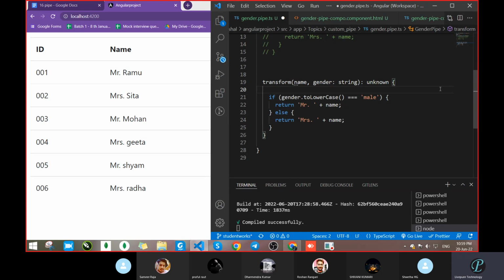Let it be. I will make it simple. No need to add Mr. or Mrs. Now tell how to convert into upper or lower from here, because the same thing we can do with the help of an inbuilt pipe also, correct? Tell me which line I have to remove.